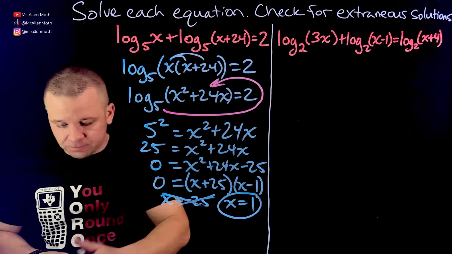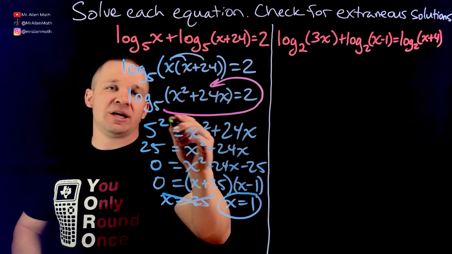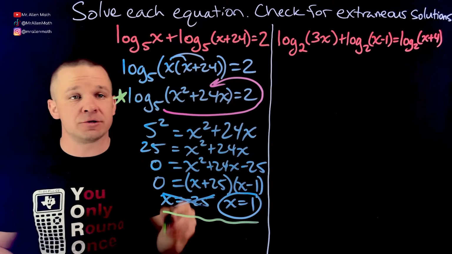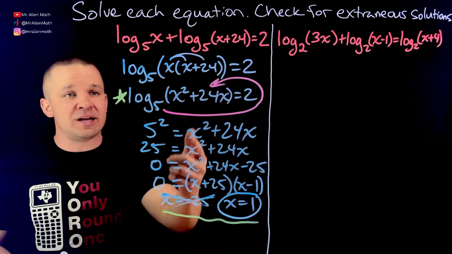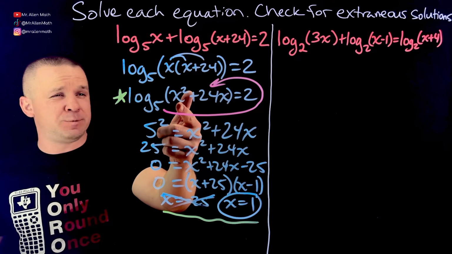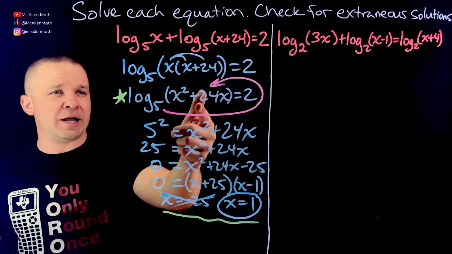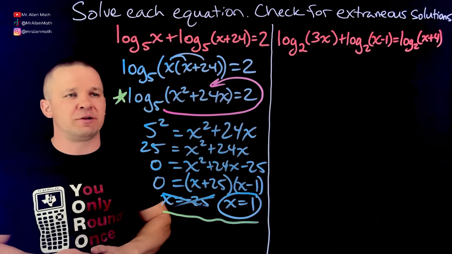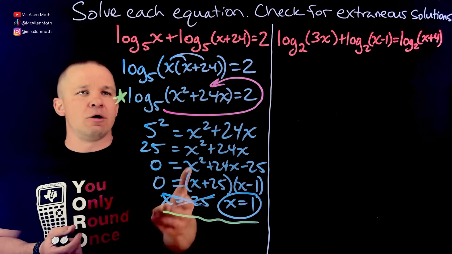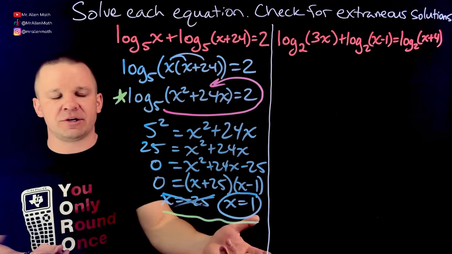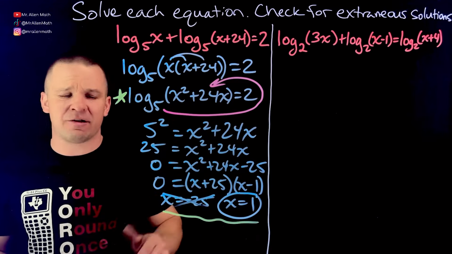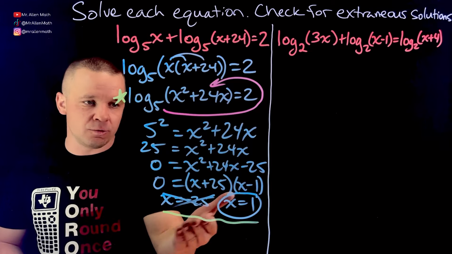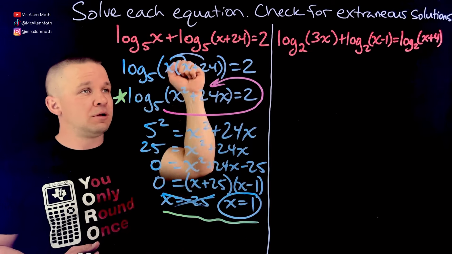Now here's the thing. If this were our original right here, then both of these answers would be acceptable. Because if I plug negative 25 in here, it's positive 625 minus 600, which is 25, and I get log base 5 of 25, which equals 2. So in this form, I don't have the extraneous. The squaring takes care of that basically. But in the original, which is what matters for this problem, this guy doesn't work. That guy does. Cool? Awesome.